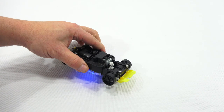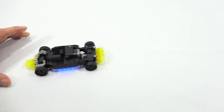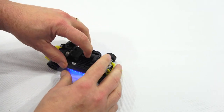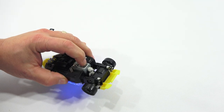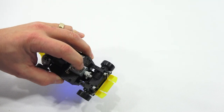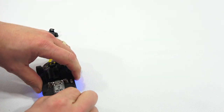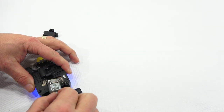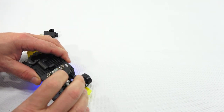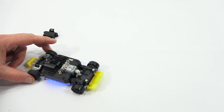All right, so now we're close up. That is really cool. Now let's take a look at this engine spinning here. Hopefully it stays in, but I'll just hold it right there. Yeah, now these must be copper, but it has a brass color look to it. I was trying to take a look at that earlier. It's lighter than what a copper would be for the conductor there. Not really sure. I don't think brass is a conductor anyway. But we're not talking about electricity right now. Not too worried about it. I think you know what I'm trying to say.